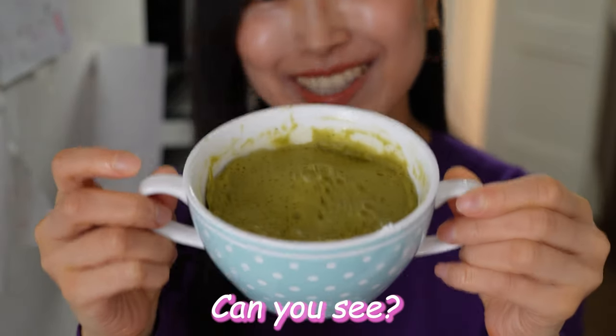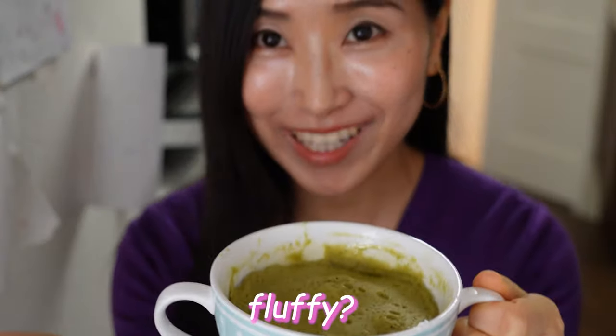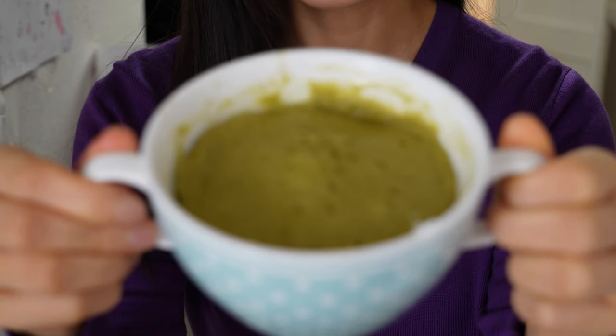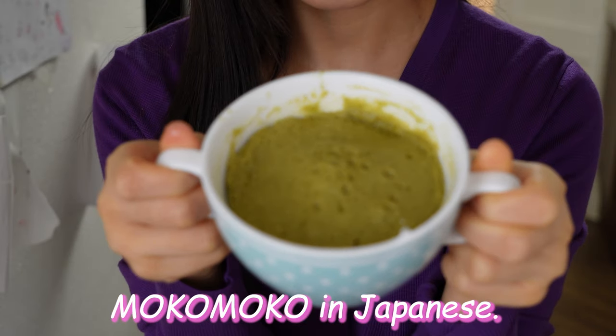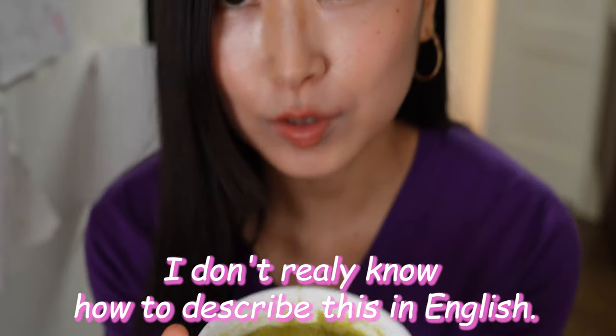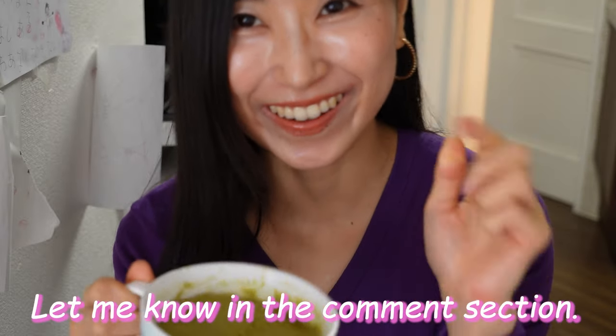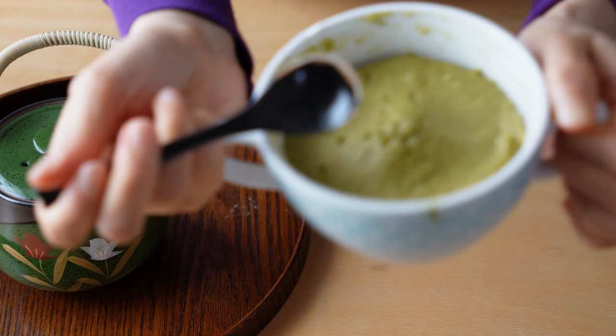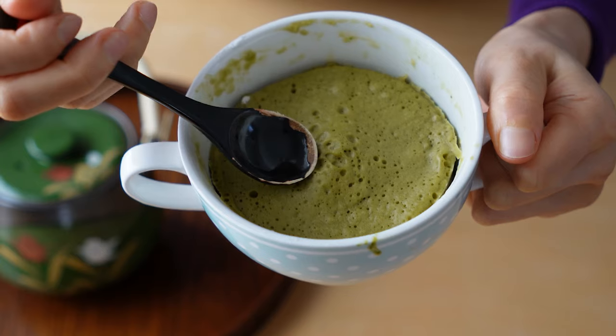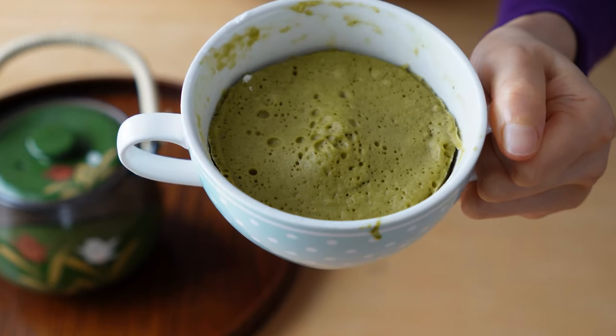Can you see? It's puffing, puffy, puffy. Moko moko shiteru in Japanese. I don't really know how to say that in English. Let me know in the comment section. It's super bouncy. If you can see this, oh, it's hot, hot. Fuwa fuwa desu.